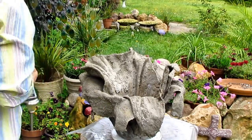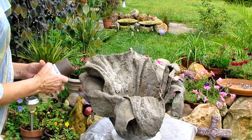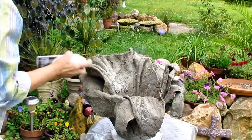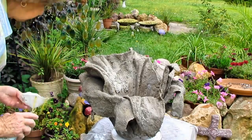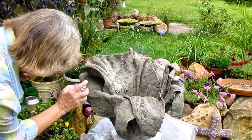Okay, let me get the paint open. I hope this does what I think it's going to do. Let me get my mask on. I'm going to hold it with one hand.